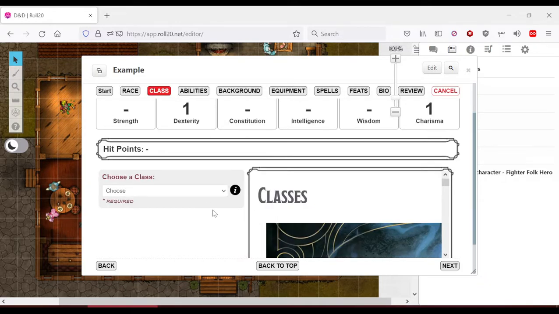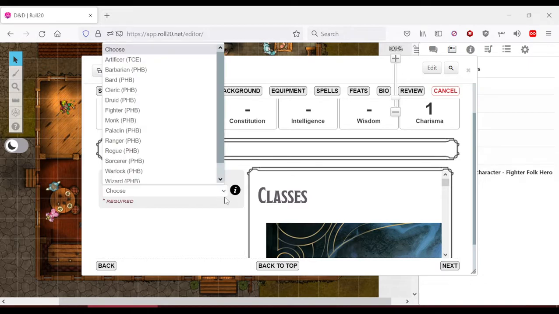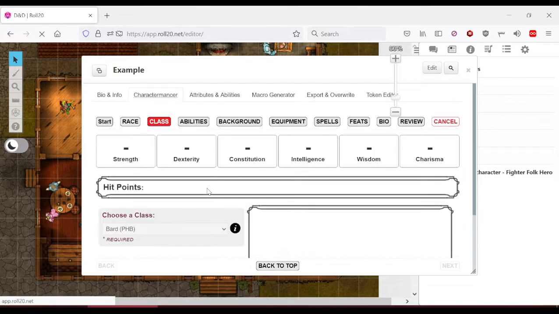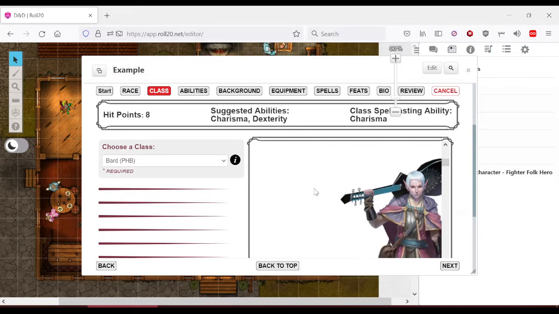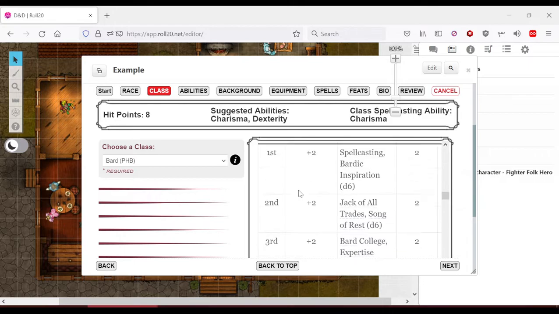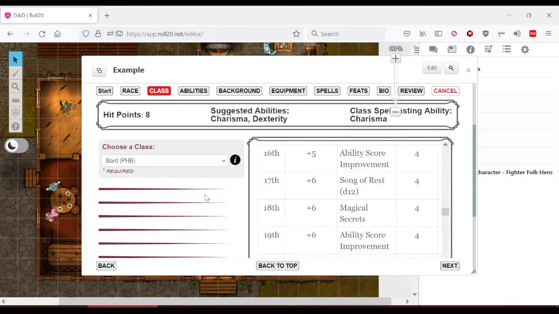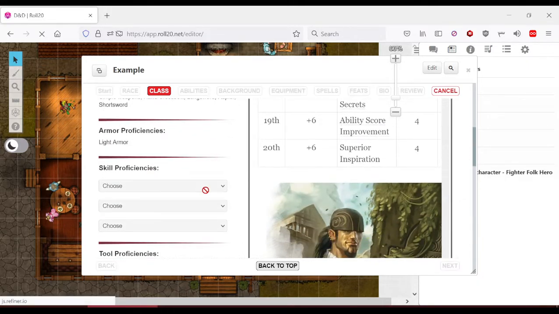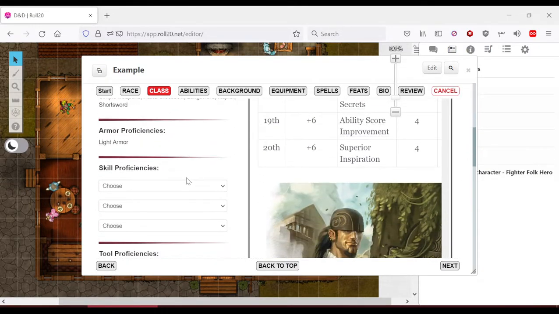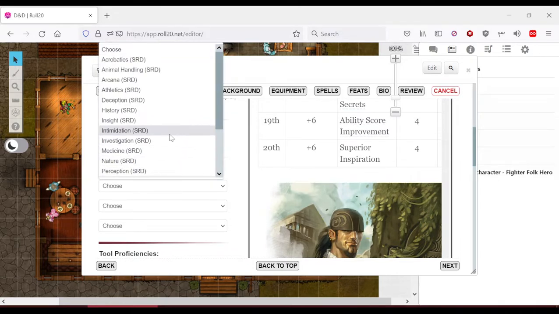Next, you choose your class. Same thing. If you go to the drop down menu, it'll have a description of every class when you choose it. So I chose the bard, and it talks about the bard. Yeah, there's a bunch of information here. I think it's easier to learn as you go. You don't need to necessarily read everything.